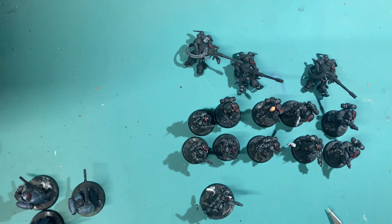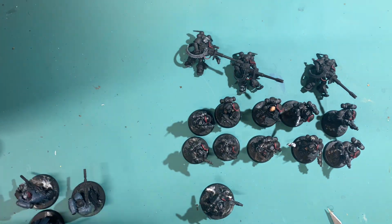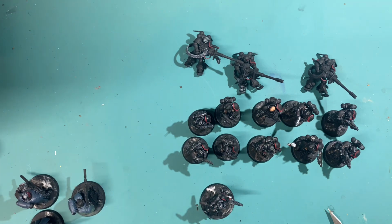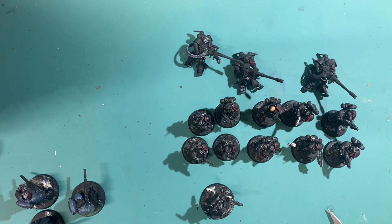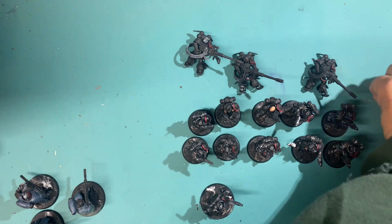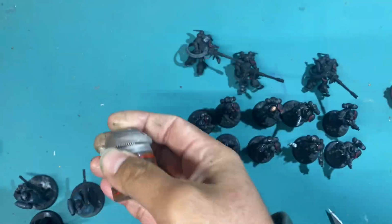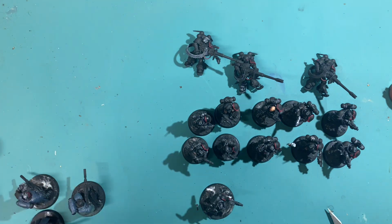I might need to scale it down to just the command squad or one of the artillery pieces, or maybe the Sentinel. I don't know. I'm looking at my schedule, and I think this is something everybody who does a project should do. Look at your schedule, see realistically how much time you have to devote to the hobby. It is a huge, huge time commitment to do a painting challenge.